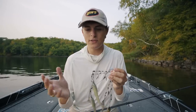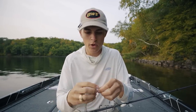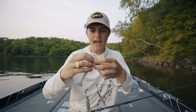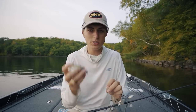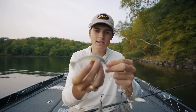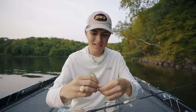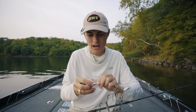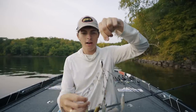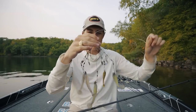So rigging an Alabama rig is fairly simple. They all come with usually 5 wires. Like I said, some have more, some have less, and usually a swivel on the end of each wire and then a snap on the end of that swivel. And so you're going to rig up a swim bait just like your regular swim bait rigging. I've made videos about this in the past. You just want to rig up your swim bait, all 5 of them, which can lead to quite an expensive loss if you lose this thing. That's why I'm gonna talk about how to retrieve this thing safely here in a second. But you just rig all 5 swim baits on there. Of course, tie a very large knot, very large palomar, whatever kind of knot you wanna use around the thing, and you are ready to go.